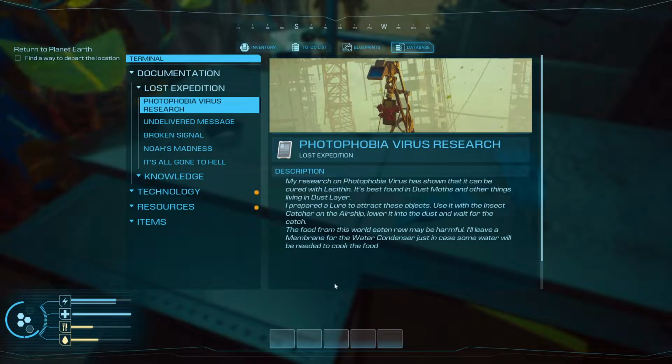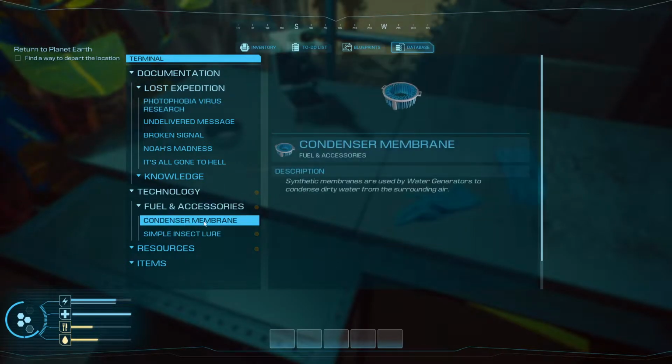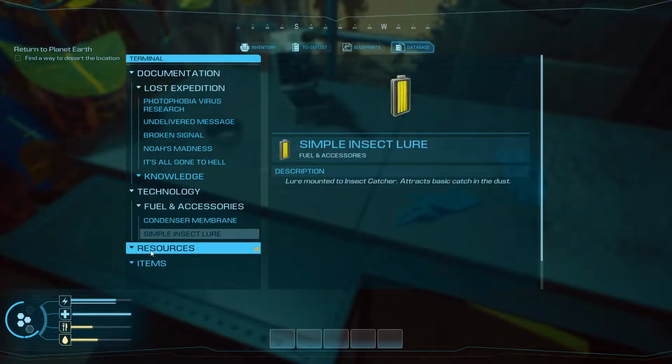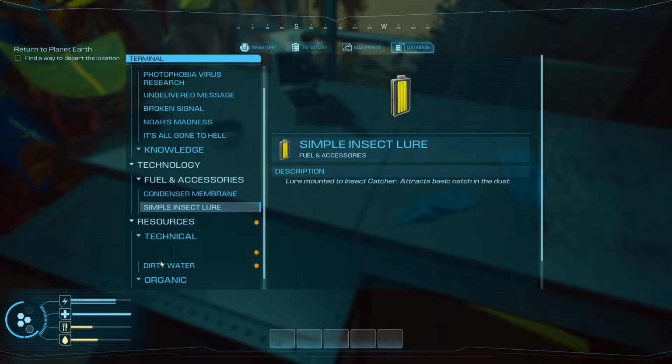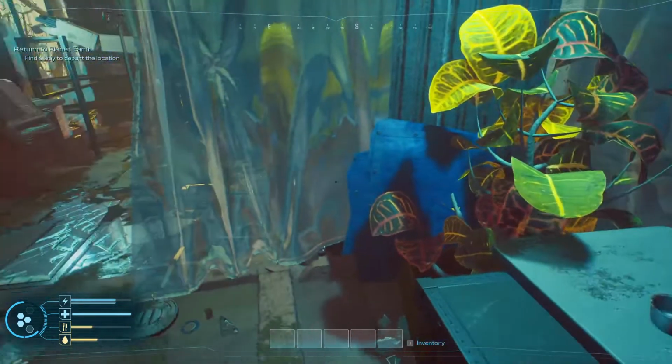Okay, so now we understand that we need to catch our food and we need to cook it. And we know that's going to require water. So in technology, fuel and accessories, we can see we now have a condenser membrane. We have a simple insect lure. And under resources, in fluids, we have dirty water. Again, water contaminated with dust particles, harmful, drink only in case of extreme necessity. So we're not going to drink that at the moment.